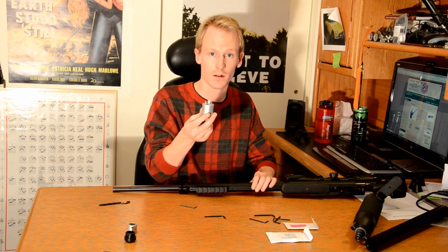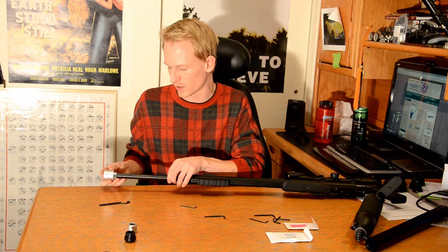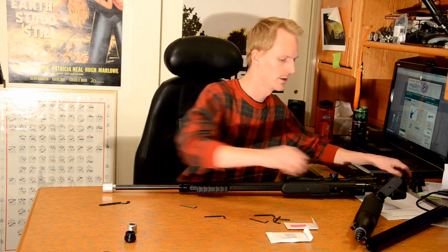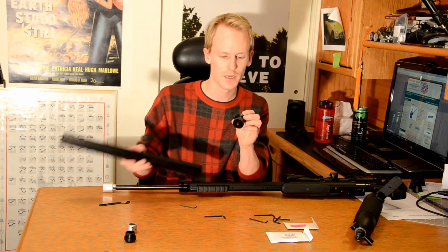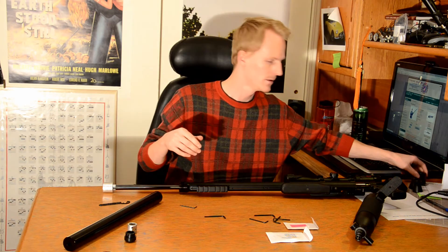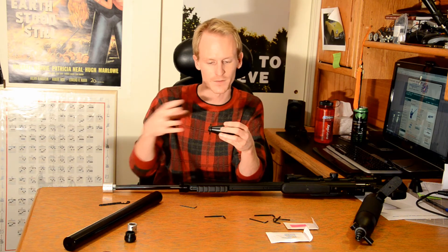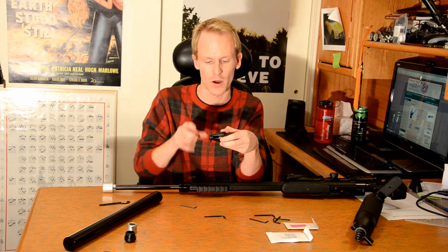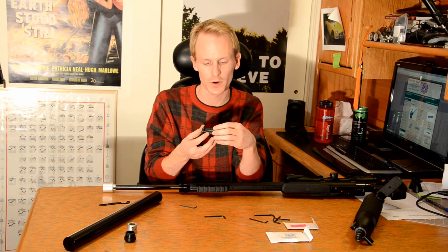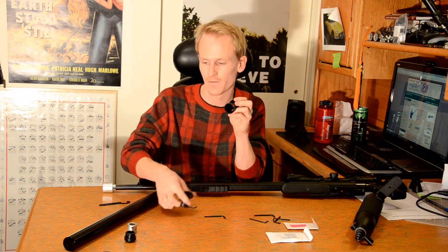Those are nice and tight. Now, lastly, we need to install our barrel end cap, which keeps it all aligned. We want to make sure that it is all the way seated — which is pretty easy to do. Set that down gently and install our baffles. When installing the baffles, the way these work is when you have two of them together, the flat side stops the progression of the pressure wave, and the air expands out into the conical section on the outside.